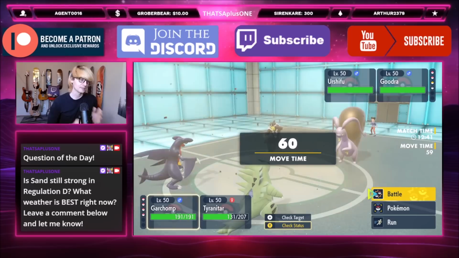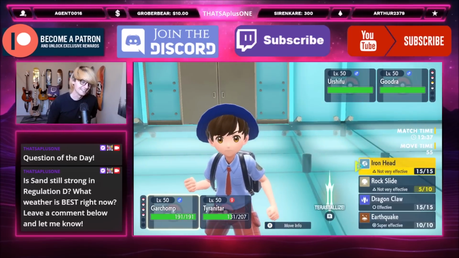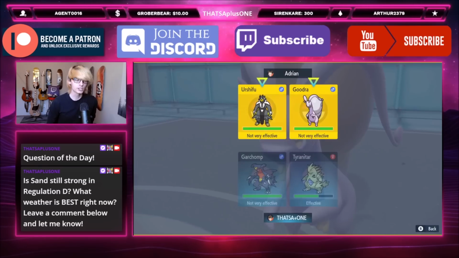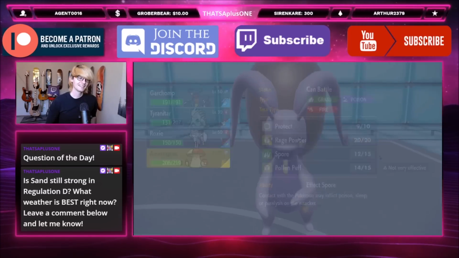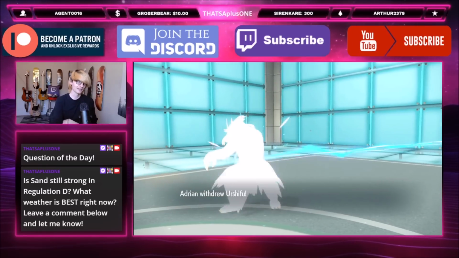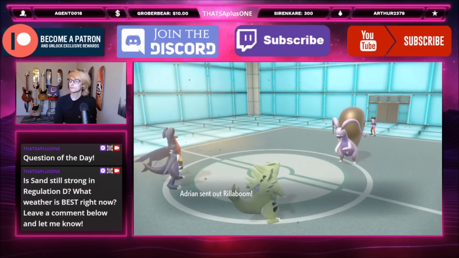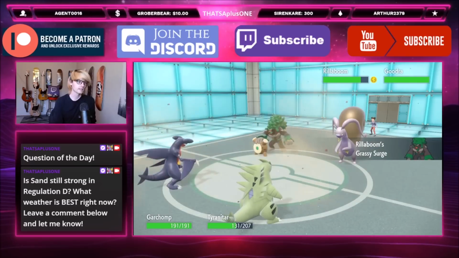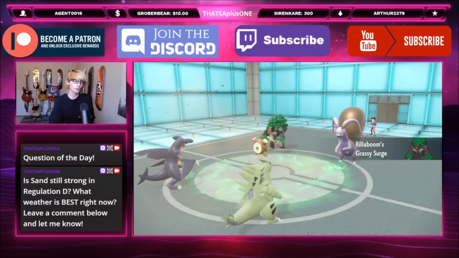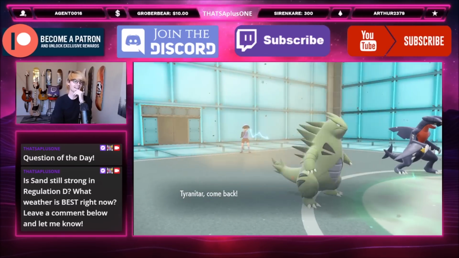Water Urshifu, actually. I'm gonna swap in the Amoongus. But like, bro, I'm gonna flinch it. Yeah, because of the redirection of that. Oh, the pivot. Cool. Bro, you go to sleep. You're paralyzed. Like, I think I win. I just gotta play as patiently as I can.